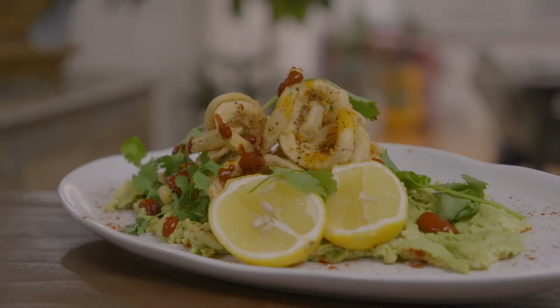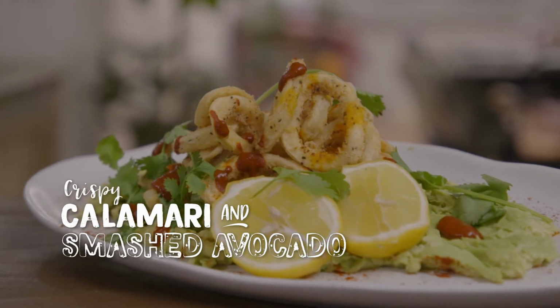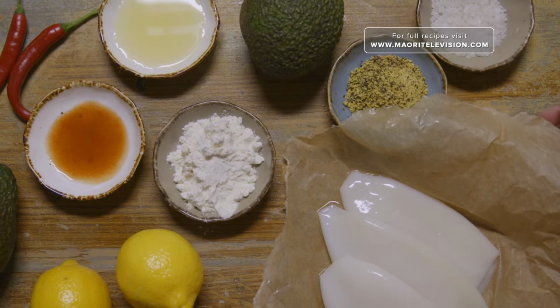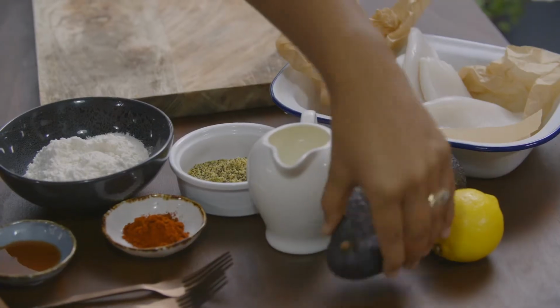Lemon pepper squid with an avocado smash. This is the perfect dish for a great dinner party, and it is also my go-to when I eat out. Deep-fried squid, also known as calamari, is a usual suspect on the menu at most restaurants. Popular and delicious, this dish will have you going back for more and more. We're going to start with making the avocado smash.